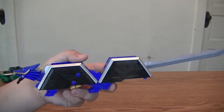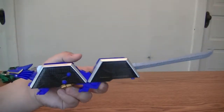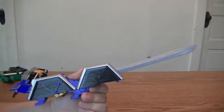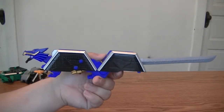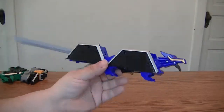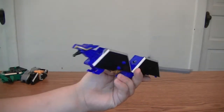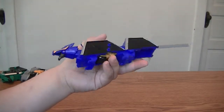I don't really like pieces being loose. It's easier to lose them. So I love it when the Zords can store their weapons, and that's not very common. A lot of the older Zords, the weapons, you've got to put them to the side, so it's easy to lose them. So for that, I love the fact that the sword is actually a part of this transformation. But that's the only part about this I love. It's not anywhere near where it looks like in the show.